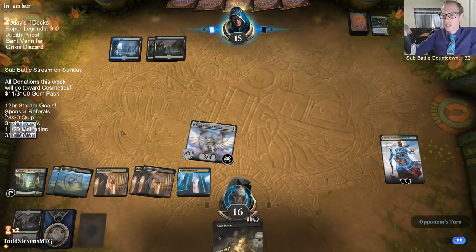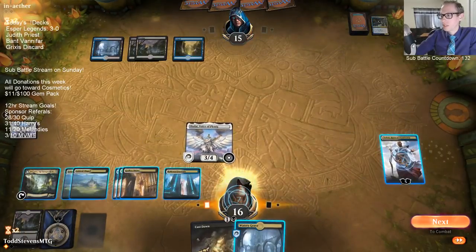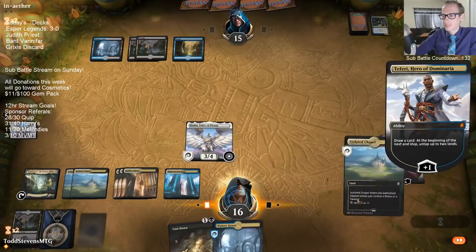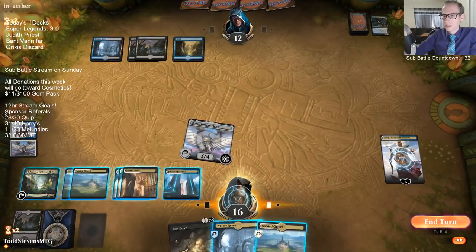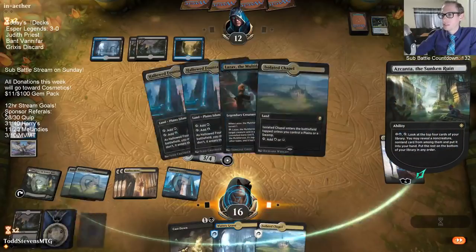I guess I should be shocking in there so I can activate Ascanta. I like where we're at though. I mean, we're fine. And I'll just activate Ascanta now because I'm going to be untapping it. Those are some cool cards.